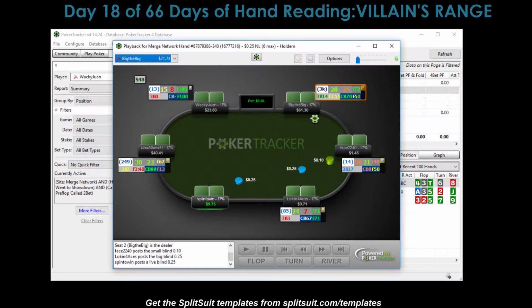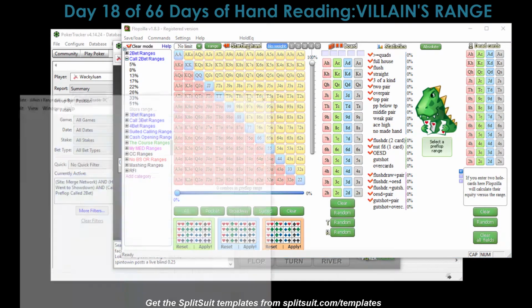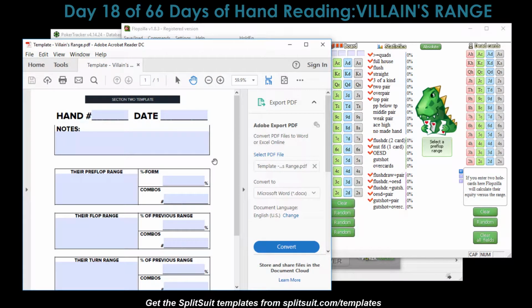Oh, of course, we have our normal tools. Flopzilla, just one window because we're hand reading the villain only. I'm sure you can hear my dog barking in the background. And we've got to whip out Split Suit's hand reading template, which you can get from splitsuit.com/templates at a donate your own price.